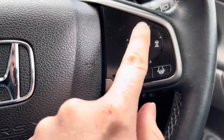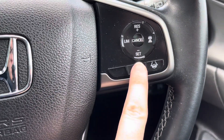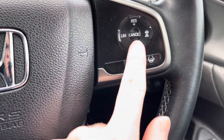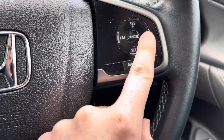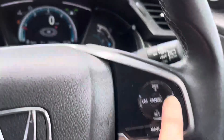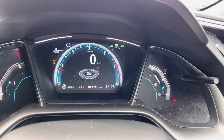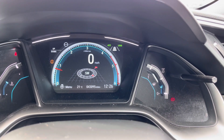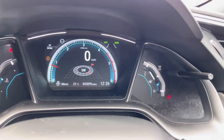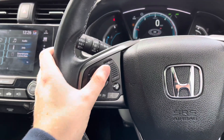To the right of the steering wheel you have your adaptive cruise control, which is ideal for longer journeys as it means you don't have to keep your foot on the accelerator the whole time. The vehicle will automatically slow down when it detects the vehicle ahead, keeping a safe distance which you can set by pressing the button to the right. You can adjust how close or far the following distance is, and the vehicle will automatically slow down and then speed back up to your set speed when it's safe to do so.